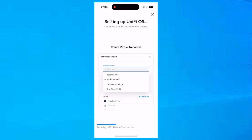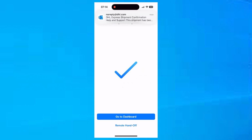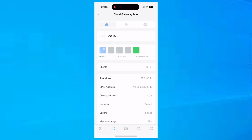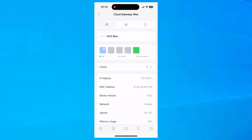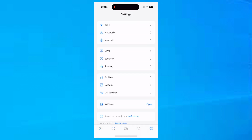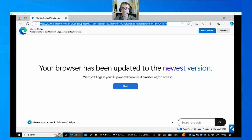So you can see there that I've gone through. It takes a few seconds or so to run to where it needs to, and you'll then see the final setup screen, and it is done. Once it's set up at this stage, you can go on. I can just show you briefly some of the screens. You can look at what the device is doing. You can go in there to settings, and you can set most of the stuff up, like your Wi-Fi networks and your routing and everything. If you want to do that in the app, that's probably a good place to start as well. But when we want to add all of the other devices or all the other applications, it is a lot easier to do this directly in the web browser, and so that's where we're going to move to now.